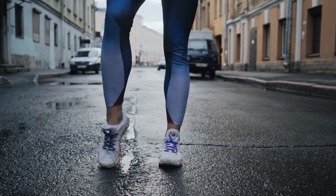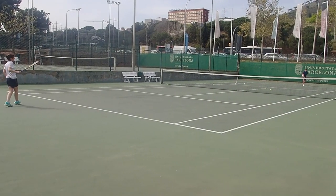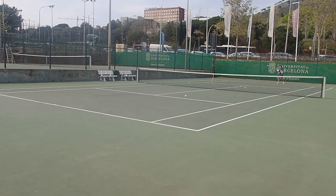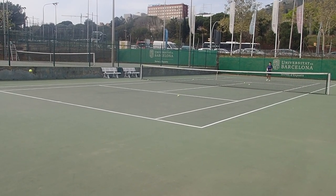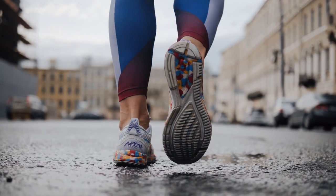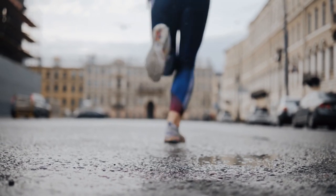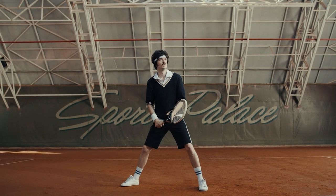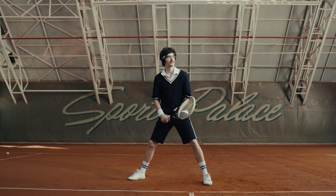Picture yourself playing a heated tennis match. The sweat drips into your eyes and you wipe it with the back of your hand. The ball sails toward you and you shuffle sideways to crush it back over the net with your racket. Blink and picture yourself running instead. The sweat is still in your eyes, your legs are burning, and you can see your stopping point in the distance. Each step forward that you take gets you closer to the end of your run. So what's the variation between these two scenarios?